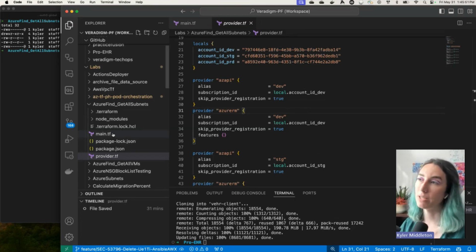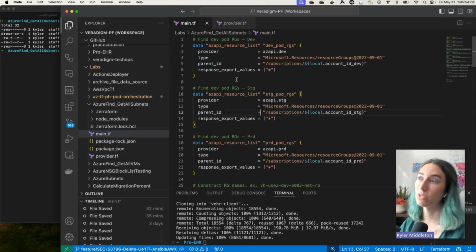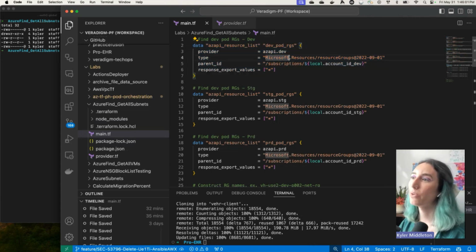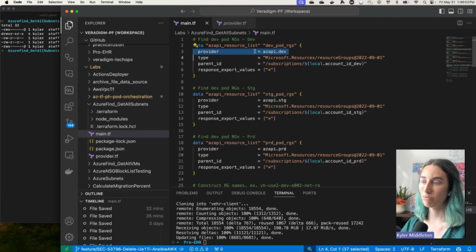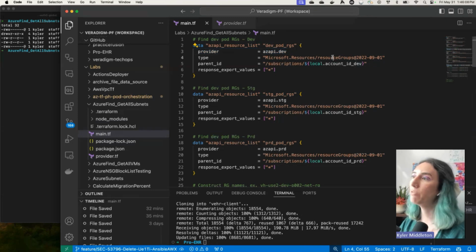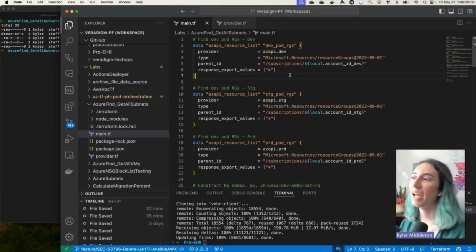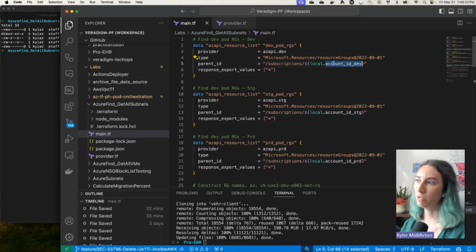Now that the providers exist, we can start to do lookups. The first one we're going to look up is find all of the resource groups. Like, let's just find all of them. So the way this looks is you specify a provider, which again just means subscription. We registered it to look at dev, and we want to find all the resource groups. And again, this is an API version. You kind of have to Google around for these. I haven't found a single source of truth, but if Sai is on this call, I'm sure he knows them all by heart. So you could probably just ask. And we're saying, look in this subscription, dev, and find all the resource groups and print them out.